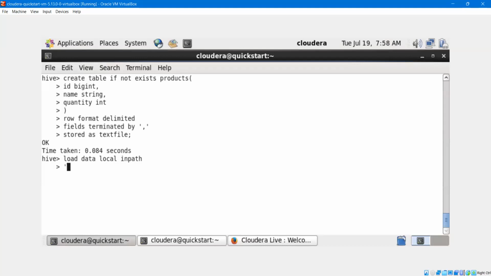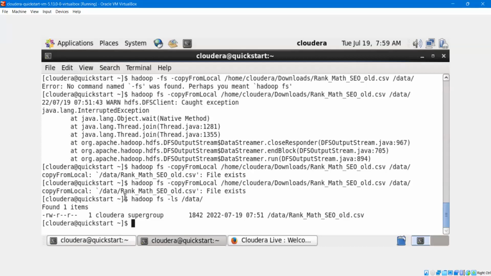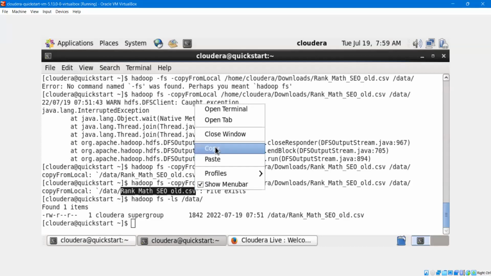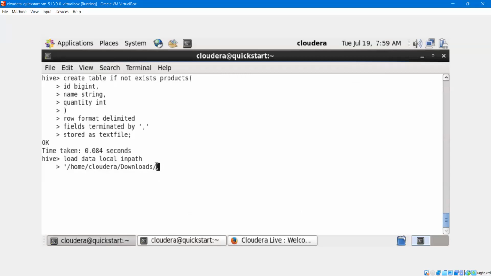So what I'm going to write, home, Cloudera, downloads, and I have to write that CSV file name, right? So if you remember, this is the name of the file, right?